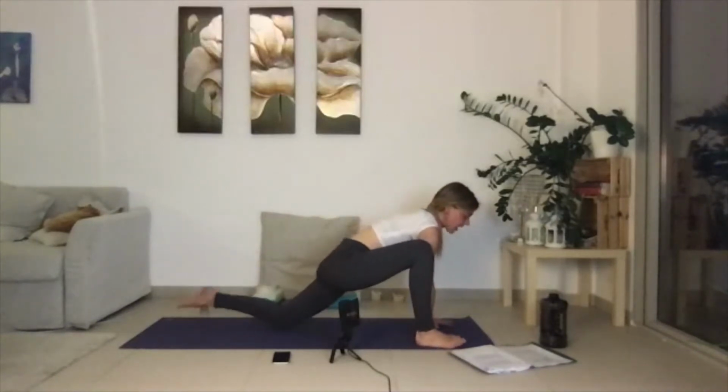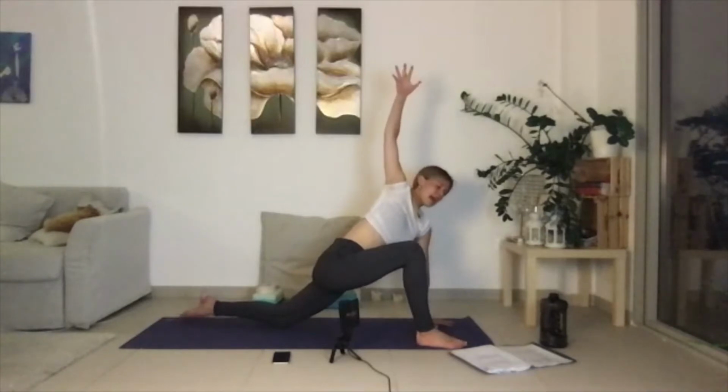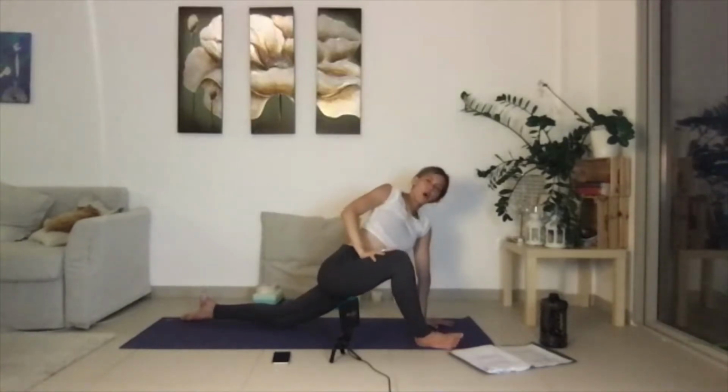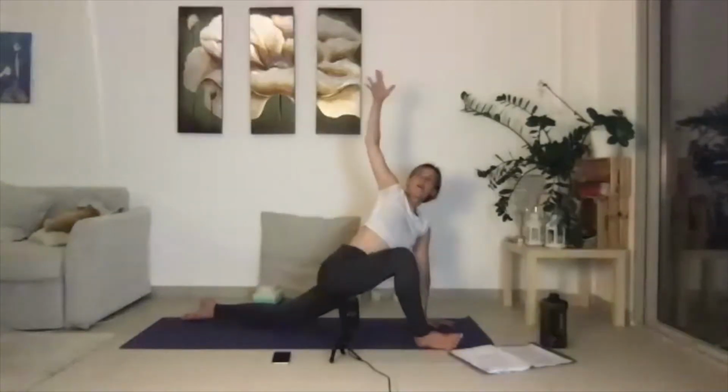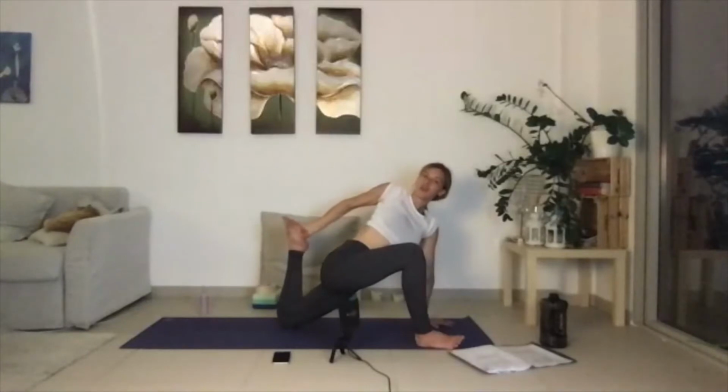Land onto your left knee. Keep your left palm where it is. Inhale your right arm up towards the sky. So we're coming into a lizard, just getting into the hip. And then you decide. You could leave your right palm on your right thigh and open up through the hip. You might come all the way back into a little bit of a stretch for the quad. You choose.